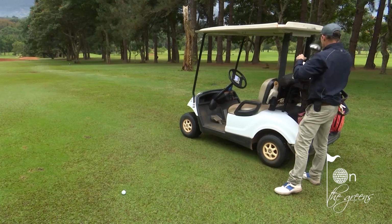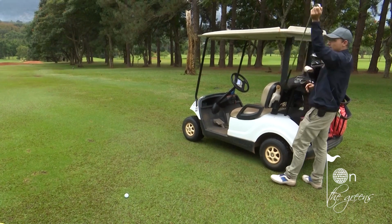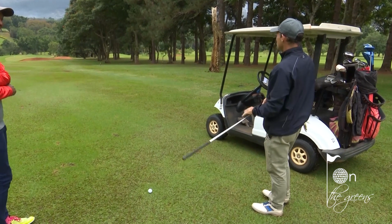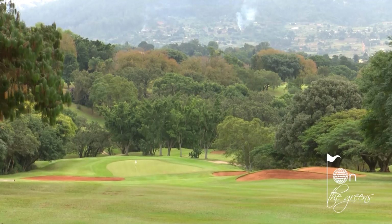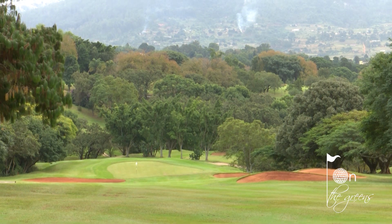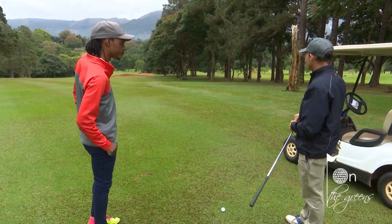Yeah, it generally looks easy because it's down sloping. So you can actually use any club and just punch it down. You can. So the idea is you want to avoid the bunker. If you look down here now, the first bunker for me is not in play. The second bunker on the left, that is a very bad shot. And right at the bunker, there's the pot bunker on the right-hand side, which you want to avoid. So the idea is to just go straight.